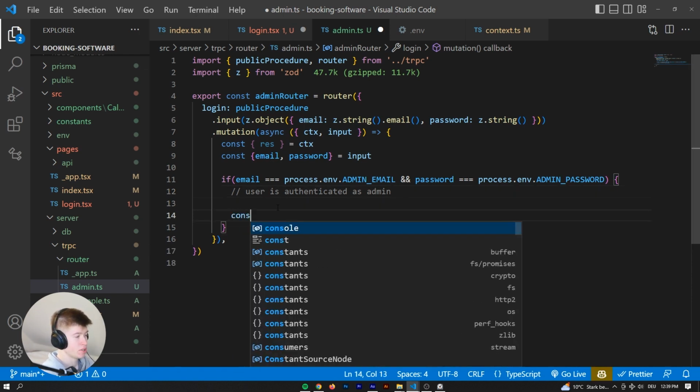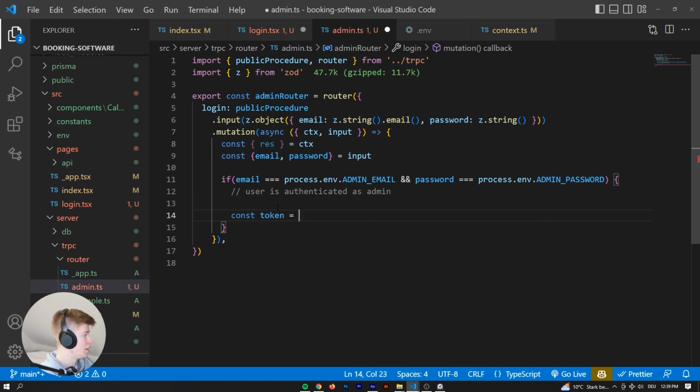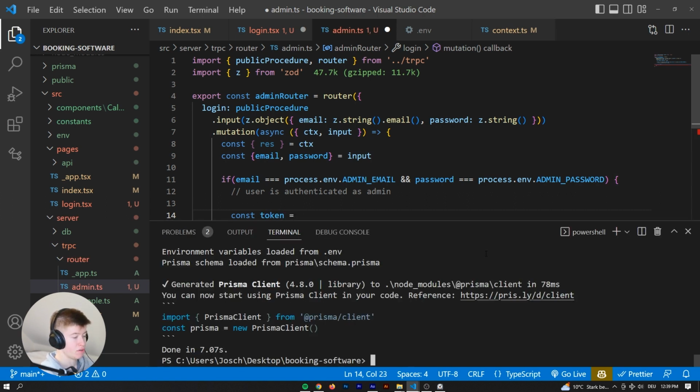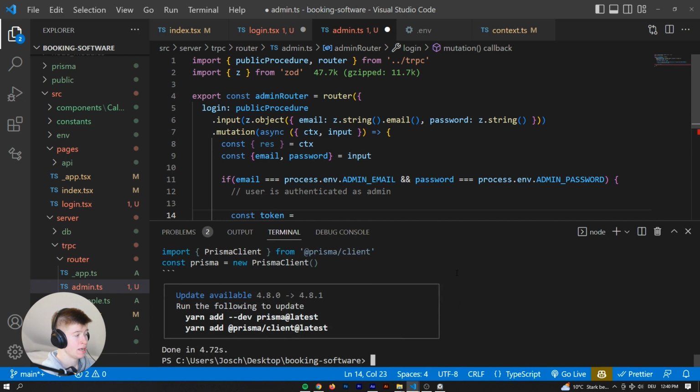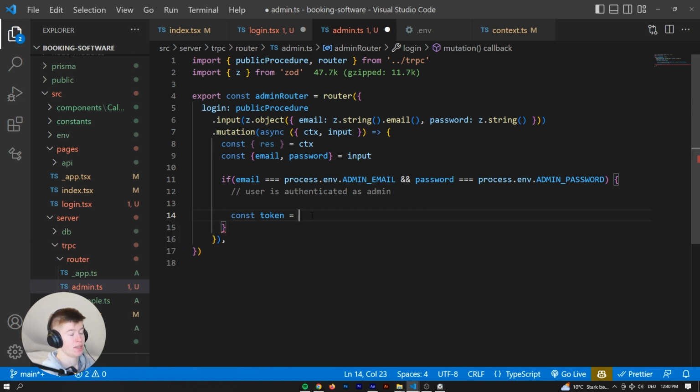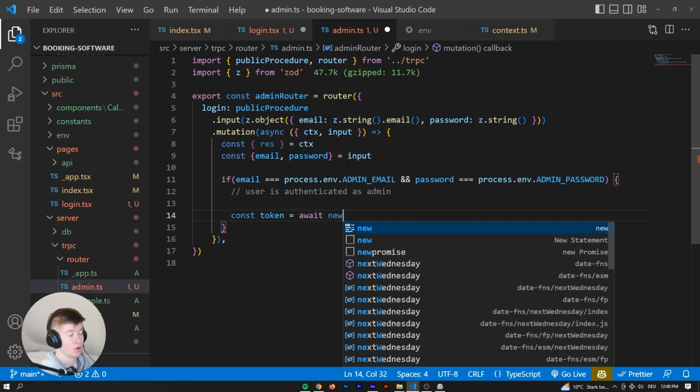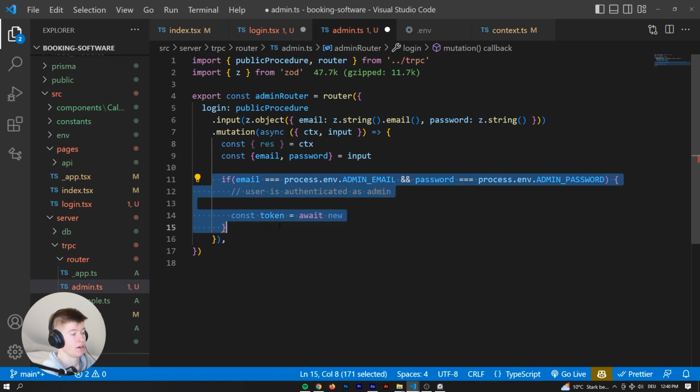So what we want to do is create a token, which is going to be something that we import from another package that I've shown you also in the JWT authentication video called jose. And what jose allows us to do in comparison to something like JSON Web Token is also validate JWT on the edge in the Next.js middleware, which we're going to utilize to ensure that this is proper authentication. So we're not going to use an API route for that. However, to do that, we want to create a cookie and then pass that, like a JWT cookie, and pass that back to the client once they are authenticated, right?